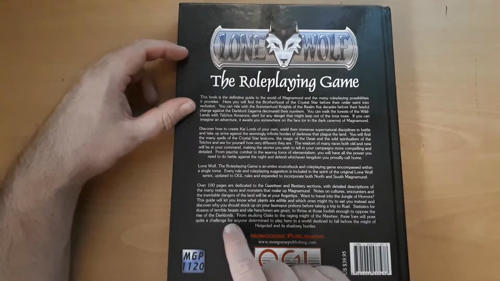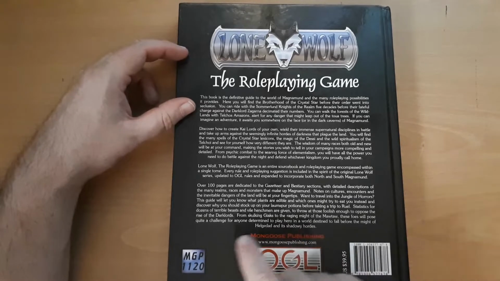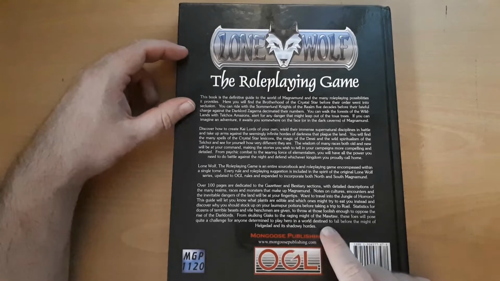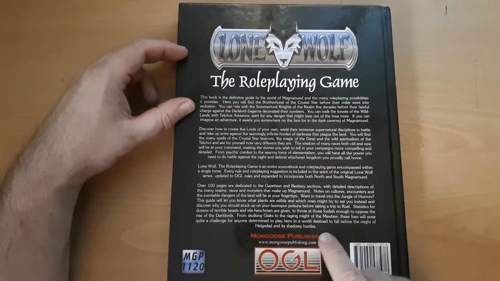Statistics for dozens of terrible beasts and vile henchmen are given to throw at those foolish enough to oppose the rise of the Darklords, from skulking Gaiacs to the raging might of the Mortor. These foes will pose quite a challenge for anyone determined to play hero in a world designed to fall before the might of the Helgigad and its shadowy hordes.